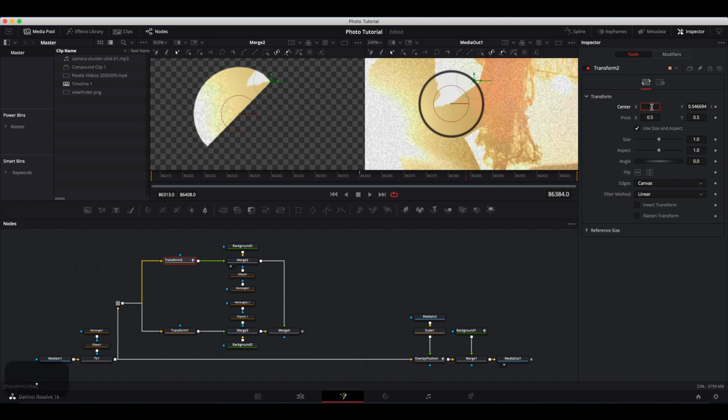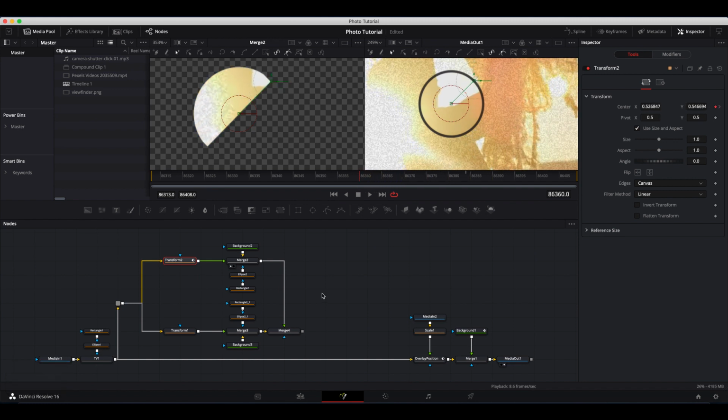Bring those back to the center, and that automatically adds your next keyframe. So if you notice, what I did was I dragged the center just up to the sort of top right hand edge of the semicircle, and that's all the movement I wanted. So as it plays through, it slides back in.